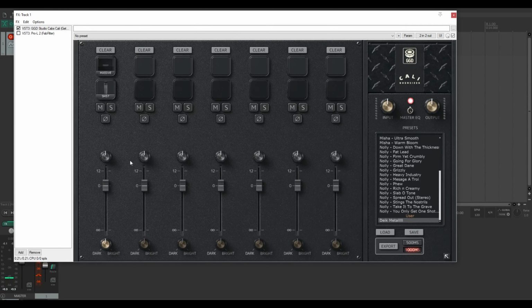Sounds pretty good. It is more present when you use more caps, and then you can really adjust it to your liking. And here it's pretty cool. You have a dark side and a bright side, and you can mix it really cool.